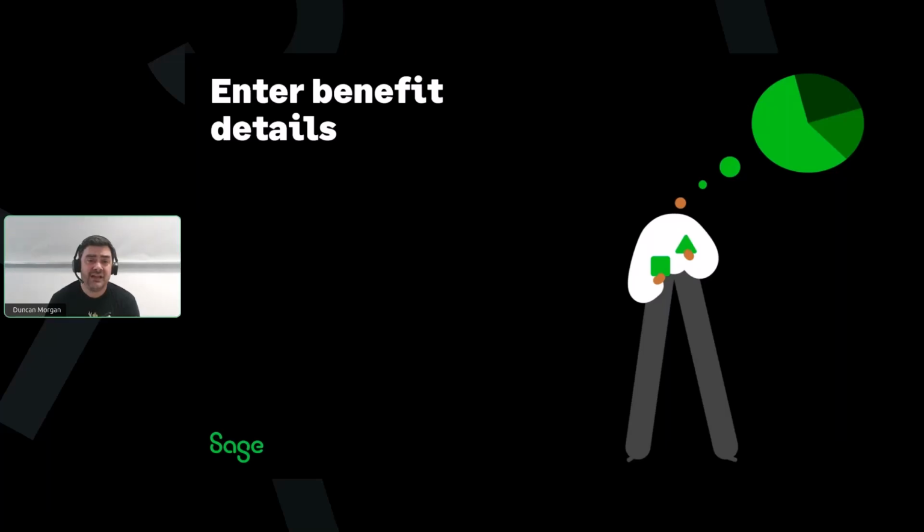So what you need to do next is to enter the benefit details for the tax year 2025 to 26. I'd like to give you a high-level overview of the records that you need to keep in P11D, and then we'll go into some demonstrations showing you some existing information, but we will also cover how to import details from payroll and also how to record new benefit details in the P11D software.